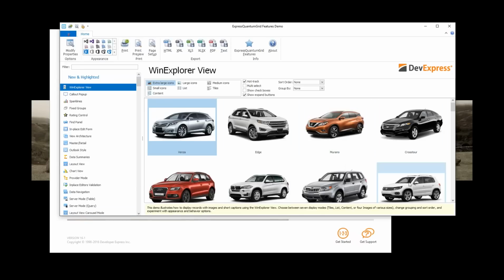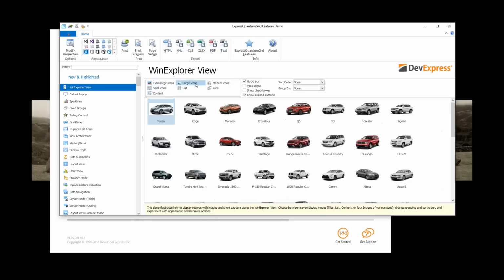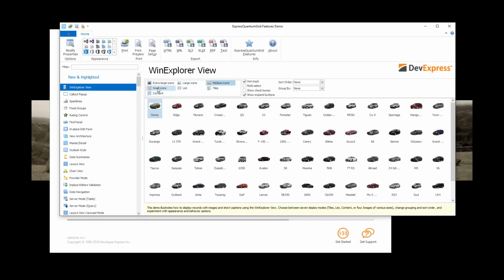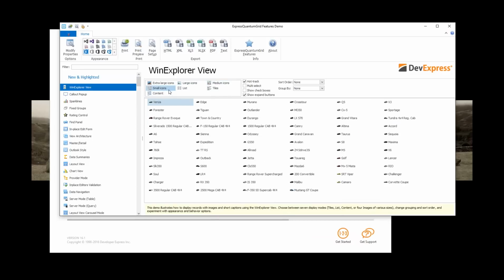So here we have a set of cars. By default, it looks pretty much like a card view. Well, we've had it in the grid for quite a while now, but if you look up here, you can see we have extra ways of displaying the information inside the grid. At the moment, it's set to extra large icons, but we provided icons for other ways of displaying this data, in a kind of Windows Explorer-like way. So we have large icons, and medium icons, and very, very small icons.